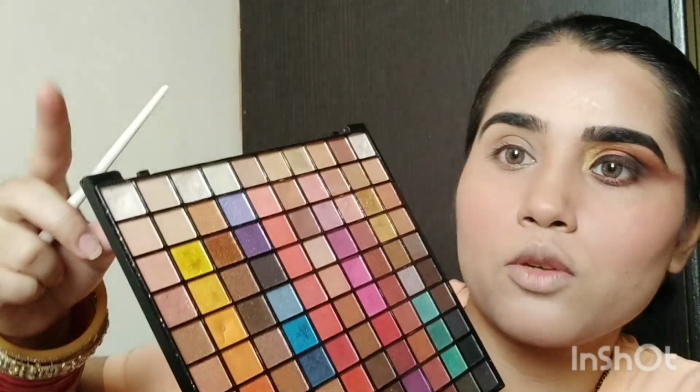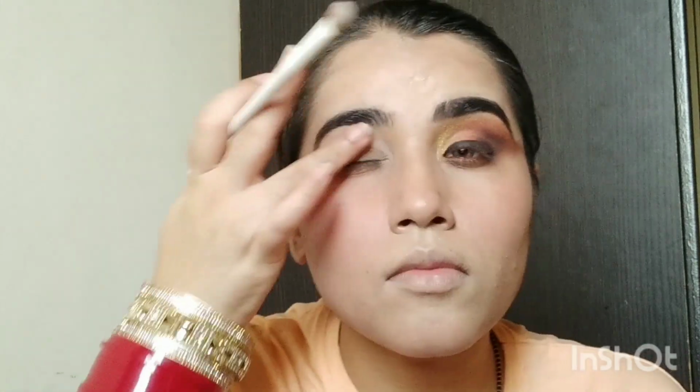Nice. So this eye is half done, so now I'm gonna use this palette. This is from the brand Swiss Beauty Professional Eyeshadow Palette. I'm gonna use all these brushes today to create this eye look. Okay, so what first I'm gonna do, I'm gonna use this fluffy brush. I'm gonna take white shade from this palette to just set my eyelid. I'm gonna use this shade to set my entire eyelid.